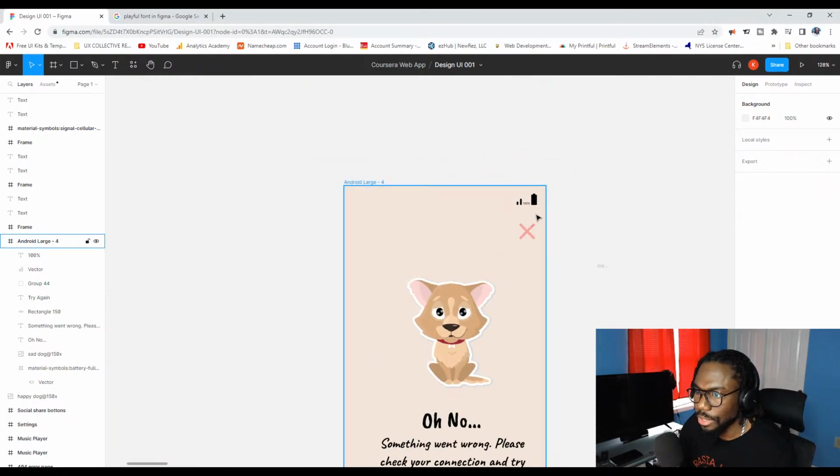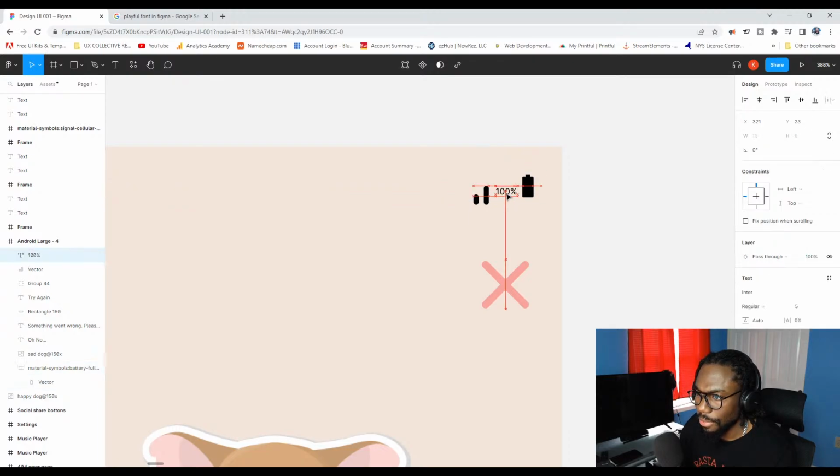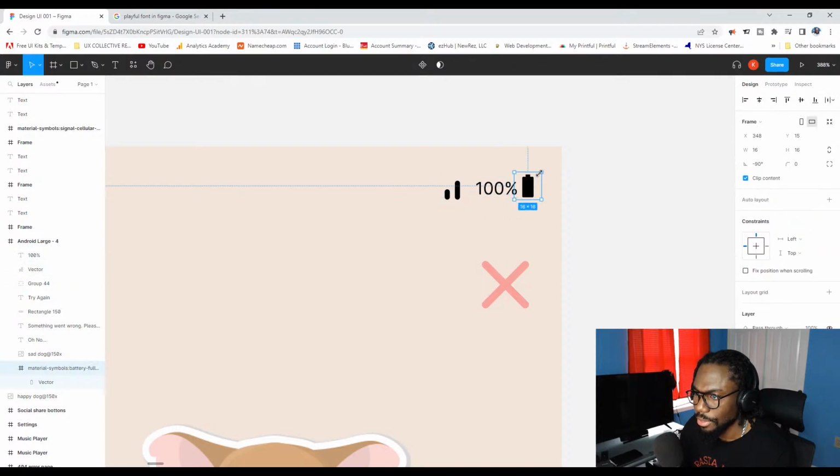Nah, so what's gonna happen is I'm gonna have to scale something. I feel like it's this battery that needs to be scaled, and this as well needs to be scaled up, maybe to 10. And then my signal bar I can move over, and we're gonna align them. So don't worry or fret. Maybe make it a little bit smaller.